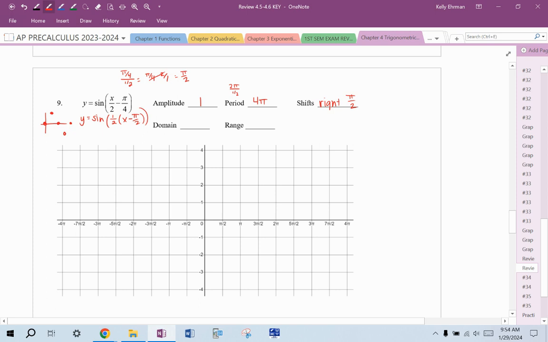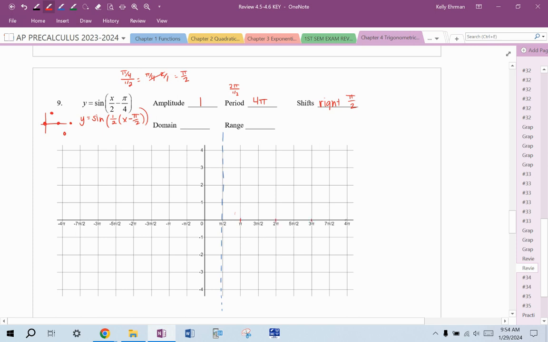Now, I like to divvy up the period first. So cut 4 pi into 4 equal parts. And then if you're going to shift everything right to this starting line, which is really the y-axis, I like to start it at pi over 2, like this. So I'm shifting that to the right, pi over 2. And then that's actually going to shift all of my tick marks, right? So I marked off the period here, but really, maybe I should have done the shift first because think about this.